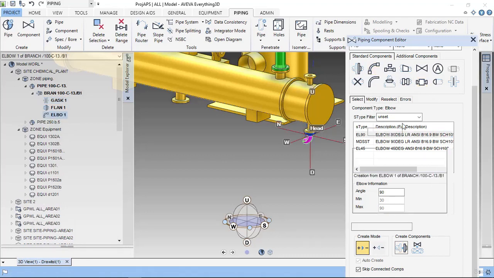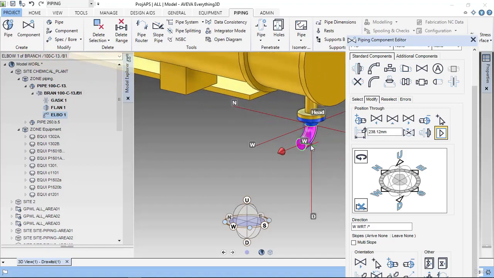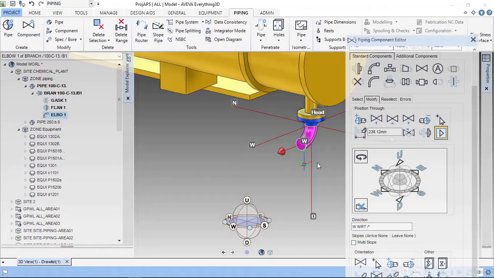Go to modify, west position, and again elbow. Again create an elbow facing up direction.